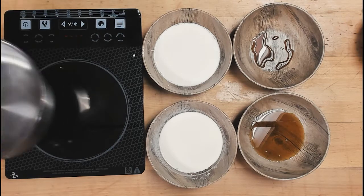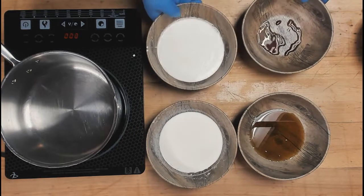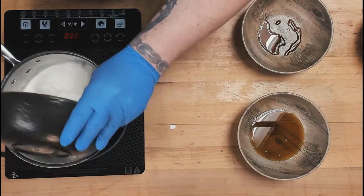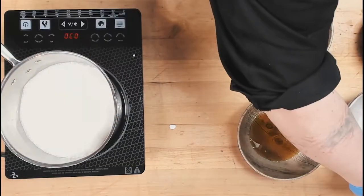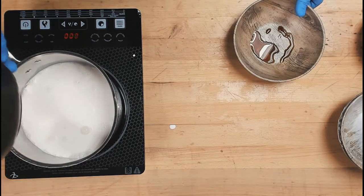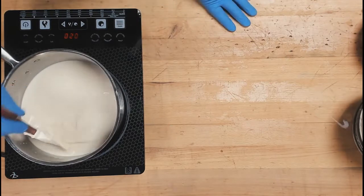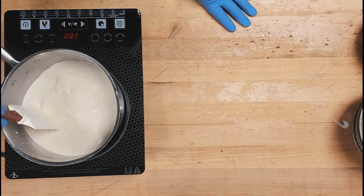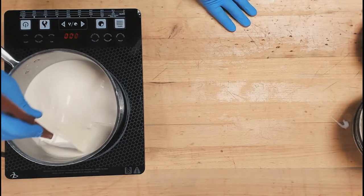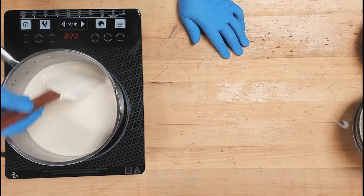Now while that sets, we're going to start on the actual base. We're going to have our nice pot here and we're going to set this up at a low to medium heat. We're going to add in our milk, mix it together, and we're going to add in our maple syrup — straight in just like that. Basically what we're trying to do is get a nice flavor profile into our panna cotta. We have vanilla extract for this round. Keep stirring at a low pace and we're going to try to bring it just to a soft, low boil — not a raging boil, because cooking the cream out will cause it to rise up and spill over the edge.